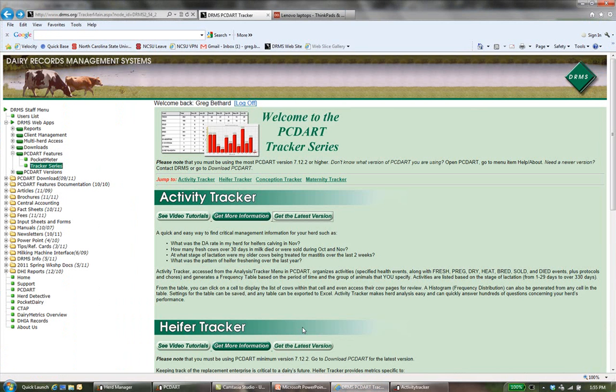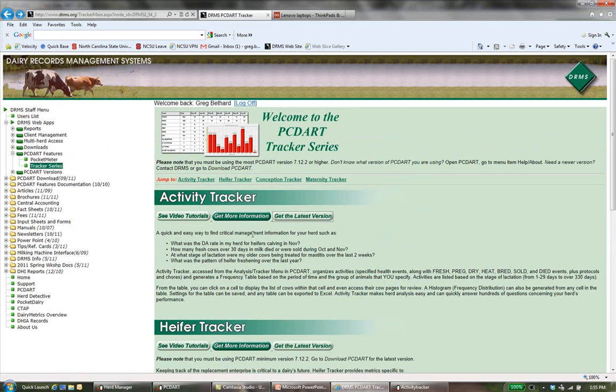To update Activity Tracker, simply go to the internet and log on using your herd code in RAC for a dairy, or for a consultant, you should have an OTH number and a password. Simply enter those in, and you have access to the website. From the website, find where the tracker series is listed. Depending on whether you're a producer or a consultant, the websites may look a little bit different, but somewhere there should be a tracker series. From there, you'll see all the trackers listed, and the video tutorials like you're viewing right now. You can look at those here or on YouTube.